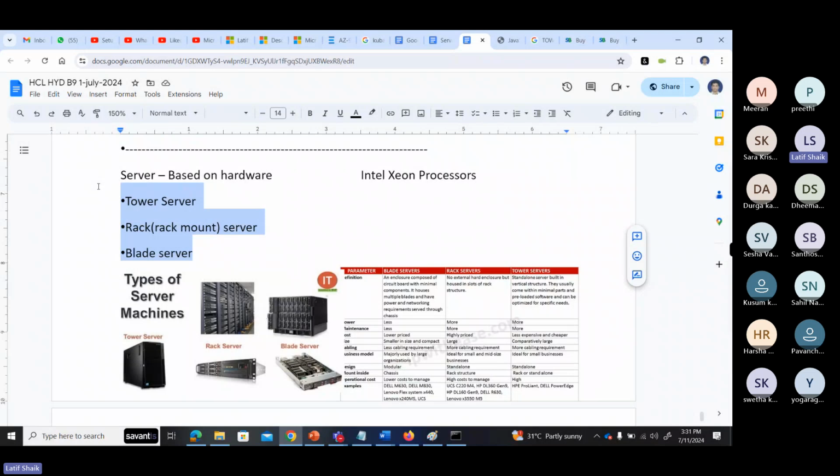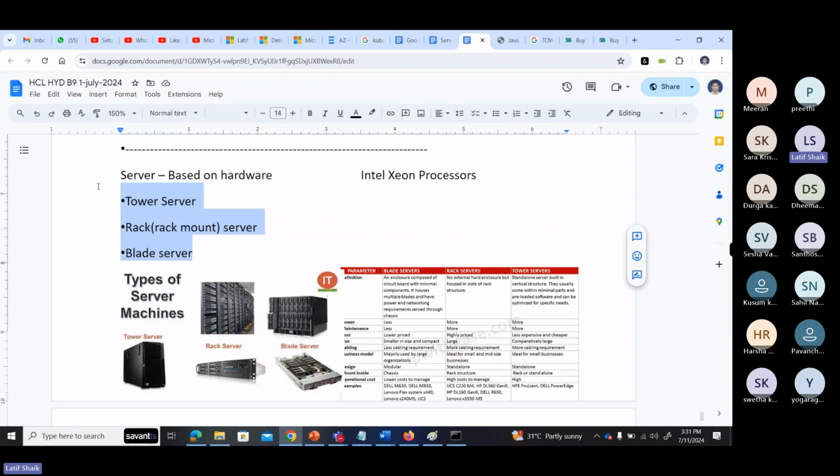Okay. Hardware capacity is also like a separate processor. We don't use that processor daily. We use i3 processor, i7 processor, AMD processors only, but we don't use Xeon processor for a desktop. But here we use Xeon processor. It's a multi-core processor. Higher RAM capacity is possible. Higher storage capacity is also possible with these servers.